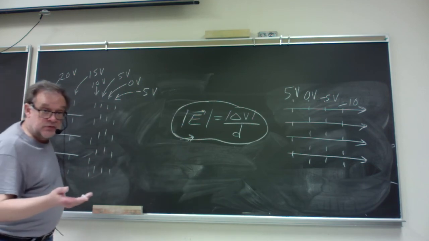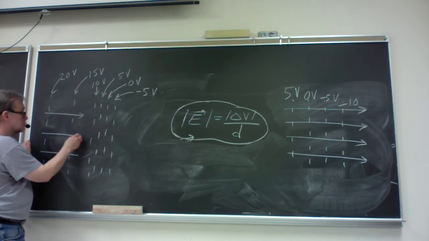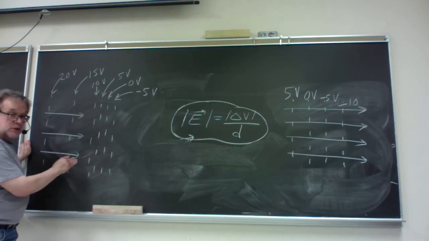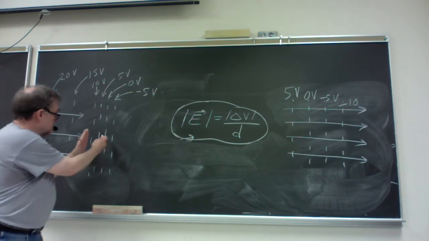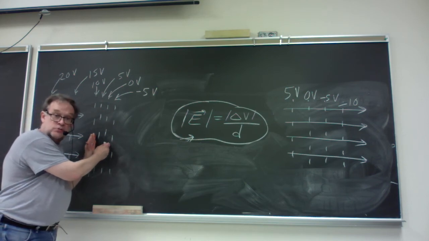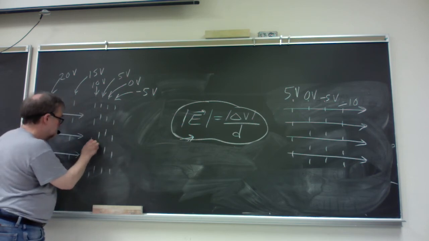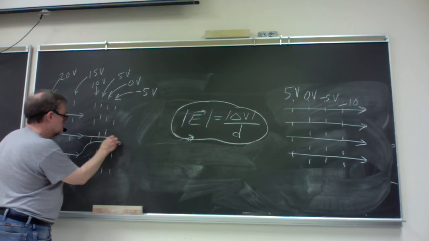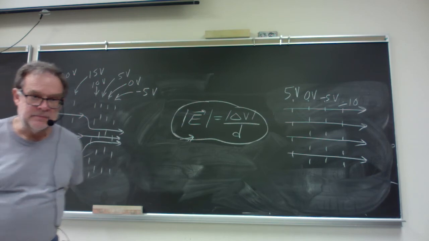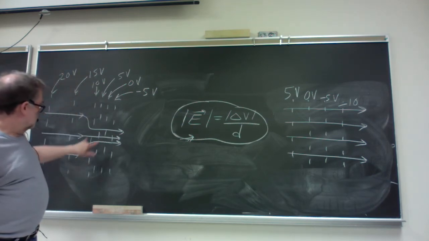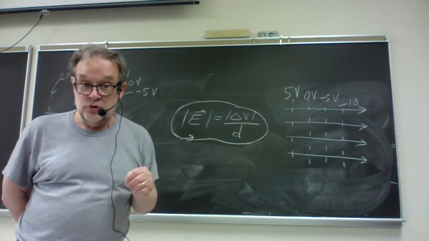Remember, field lines always have to be perpendicular to equipotential lines. But somewhere in here, the strength of the electric field is changing, so that by the time you get to this region, the electric field is stronger. And you indicate that by field lines closer together. So something like that. But again, wherever we have drawn equipotential lines, you have to draw the field lines perpendicular to them.